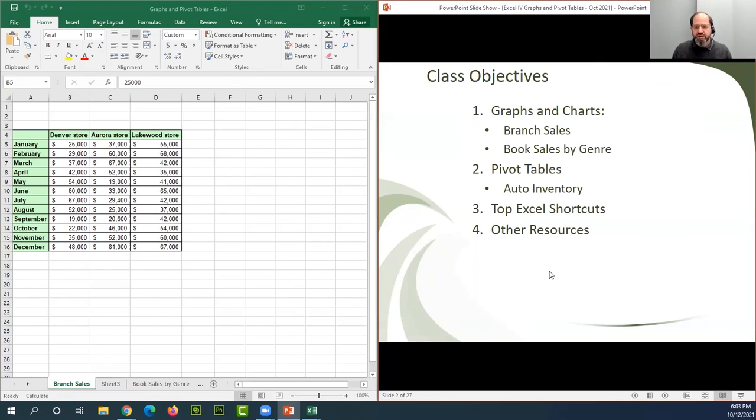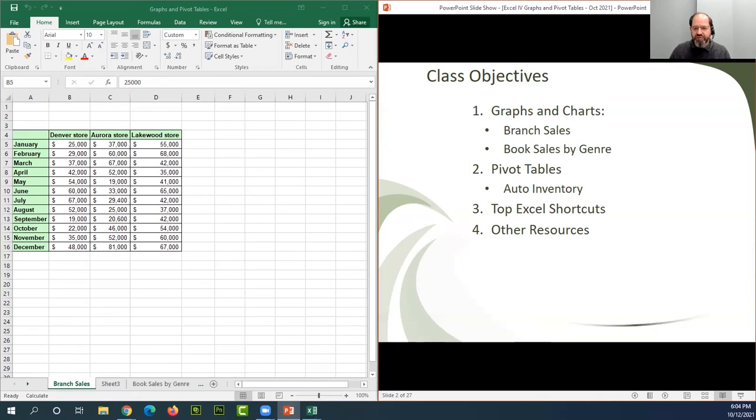We're going to start with the branch sales, with 3 Denver area stores with monthly revenue figures. And then there's a similar, fictitious book sales by genre table. And then we have an auto inventory for a used car lot that we'll look at for the pivot tables.